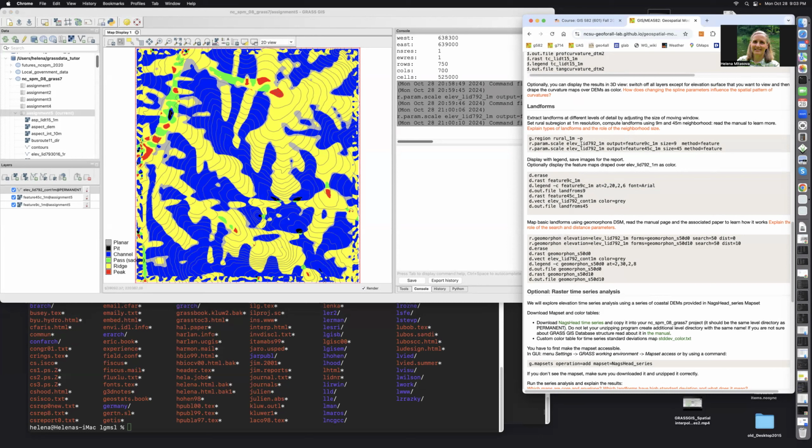There is also a very different and pretty powerful way to extract the landforms using so-called geomorphons. Please look at the lecture and read the manual page for geomorphons to understand how they are different from these landforms that are derived based on surface geometry.